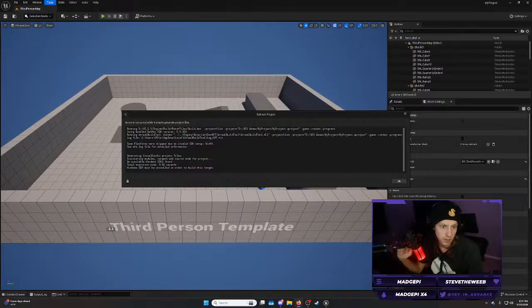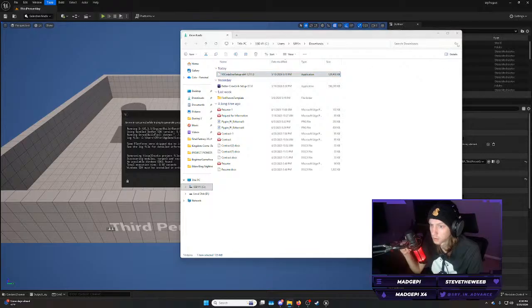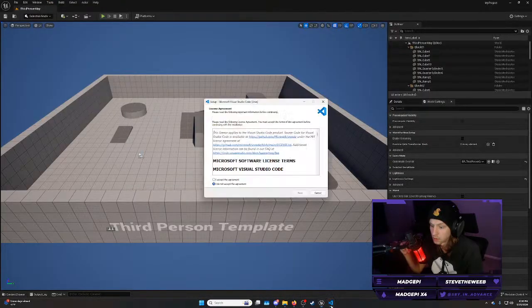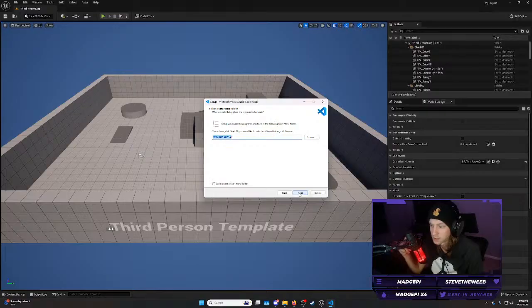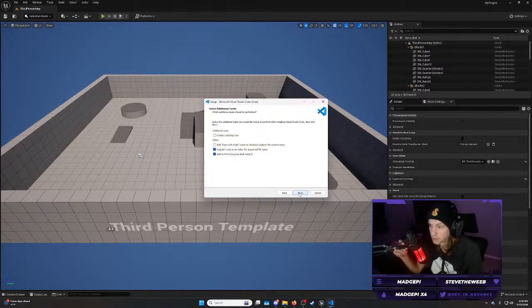Download and install VS Code. Okay. I accept the agreement. That's fine. You can create a desktop icon.